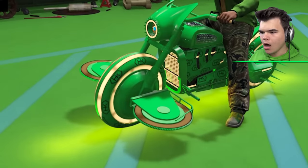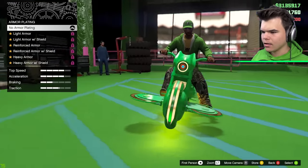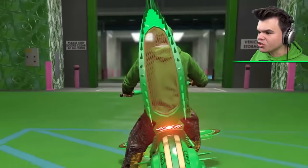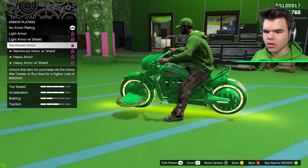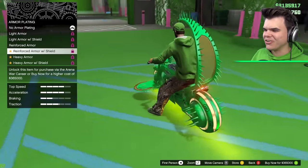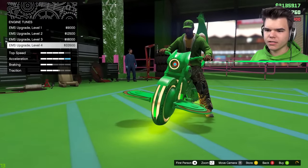Blades? No! No way! Spinning blades? That looks so good. Armor plating. Light armor? What? Light armor with shield? Yo! Look at that shield. That's awesome. Reinforced armor. What did that do? Oh, it's just... Okay. Just some extra layers. Reinforced armor with shield? Look at those spikes. That looks so nice. I look like a dragon. Heavy armor? Or heavy armor with shield? Yes, I want this.